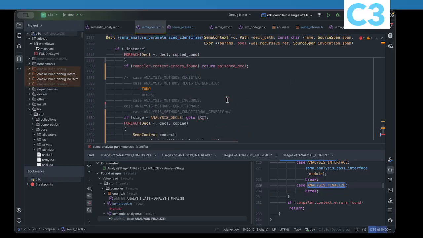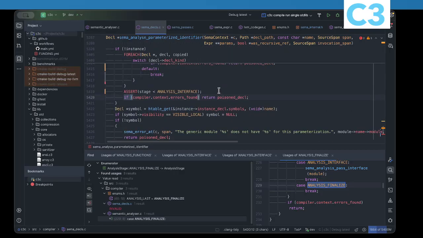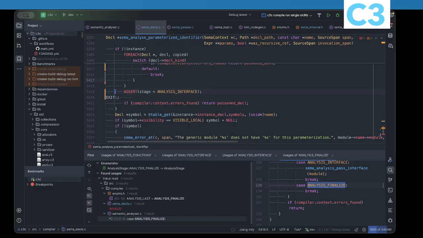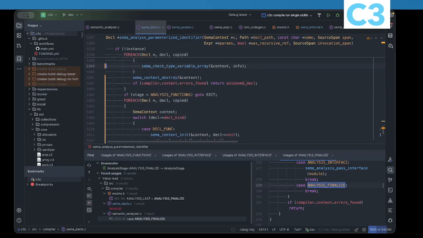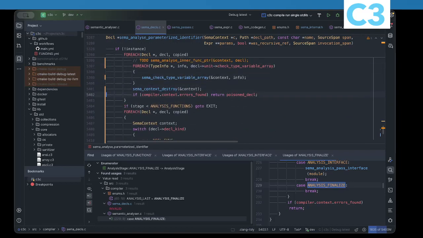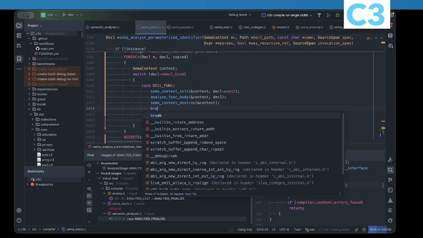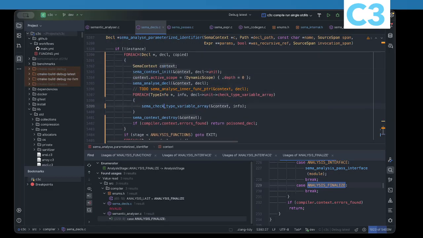Let's see here. Because we're checking after every part, well, we just have it at exit, so we can do this exit, and then we do the check, right? So then we don't need to do this check here. No, we do it, so we can do it early. Or maybe we want to check everything. Oh, we are going to check everything, and we're breaking there. So now we're just doing this after every part instead.